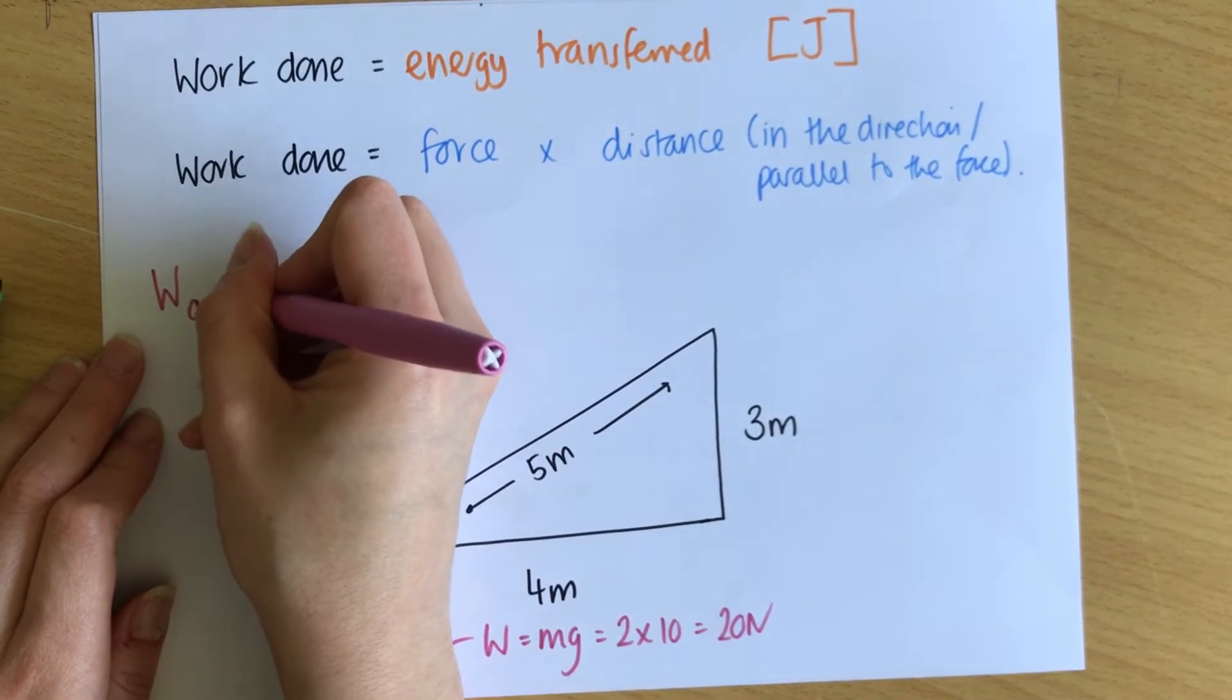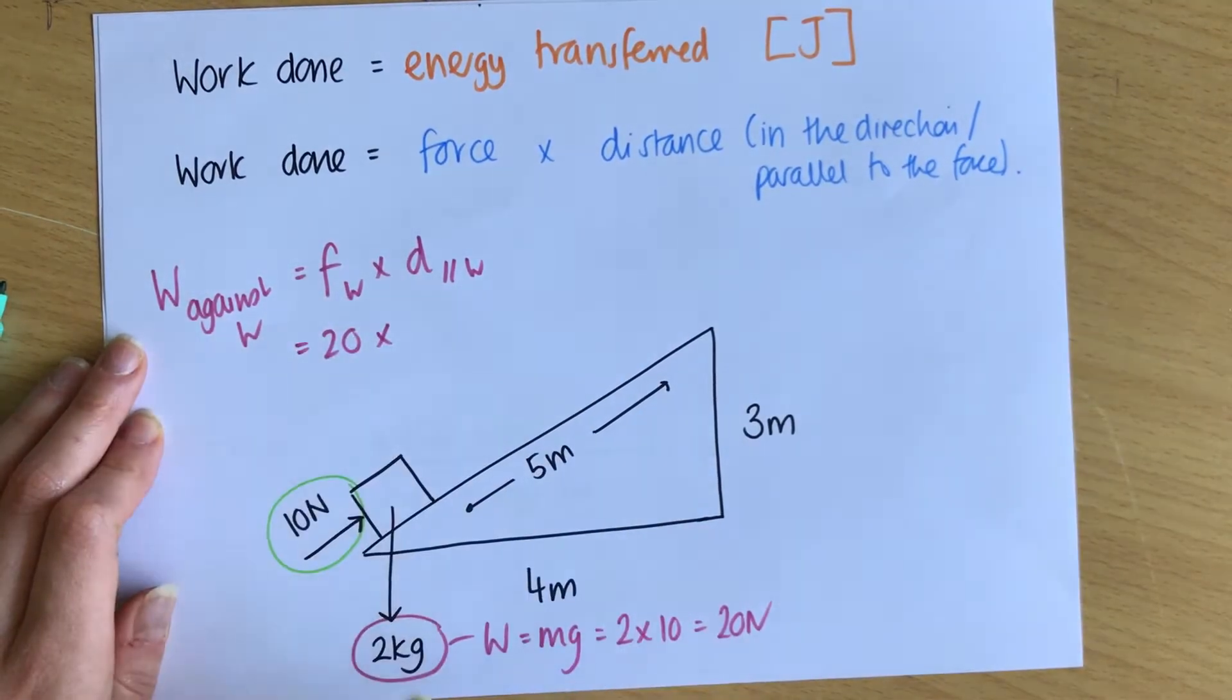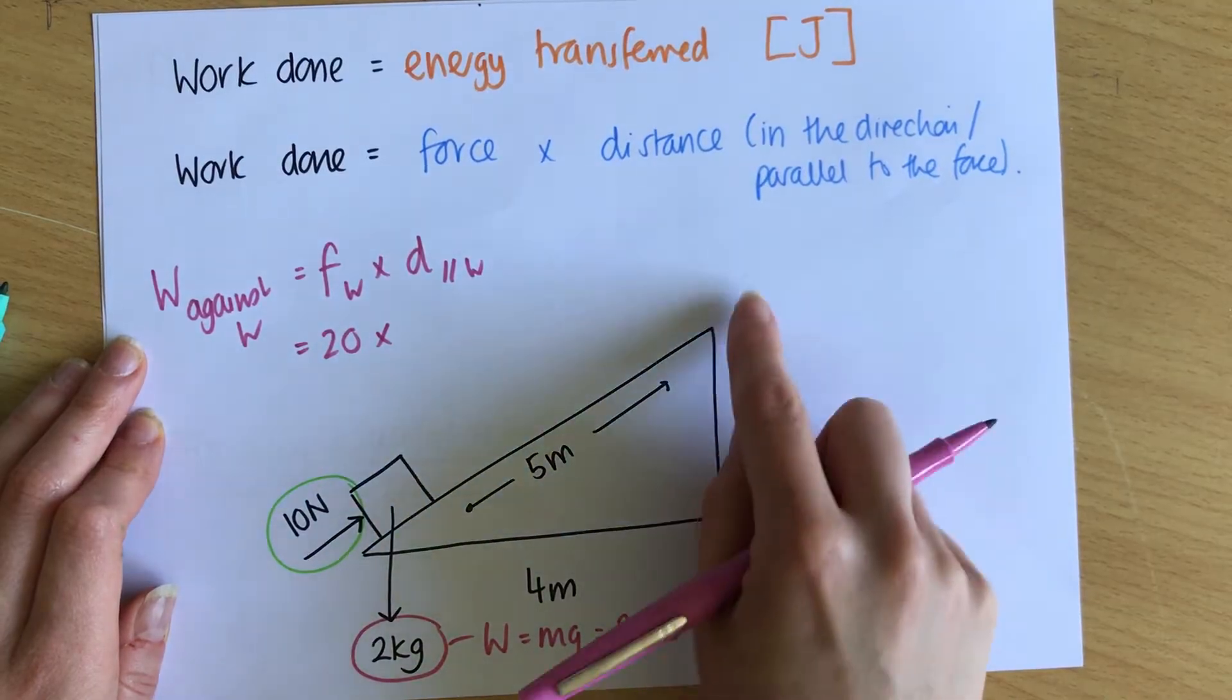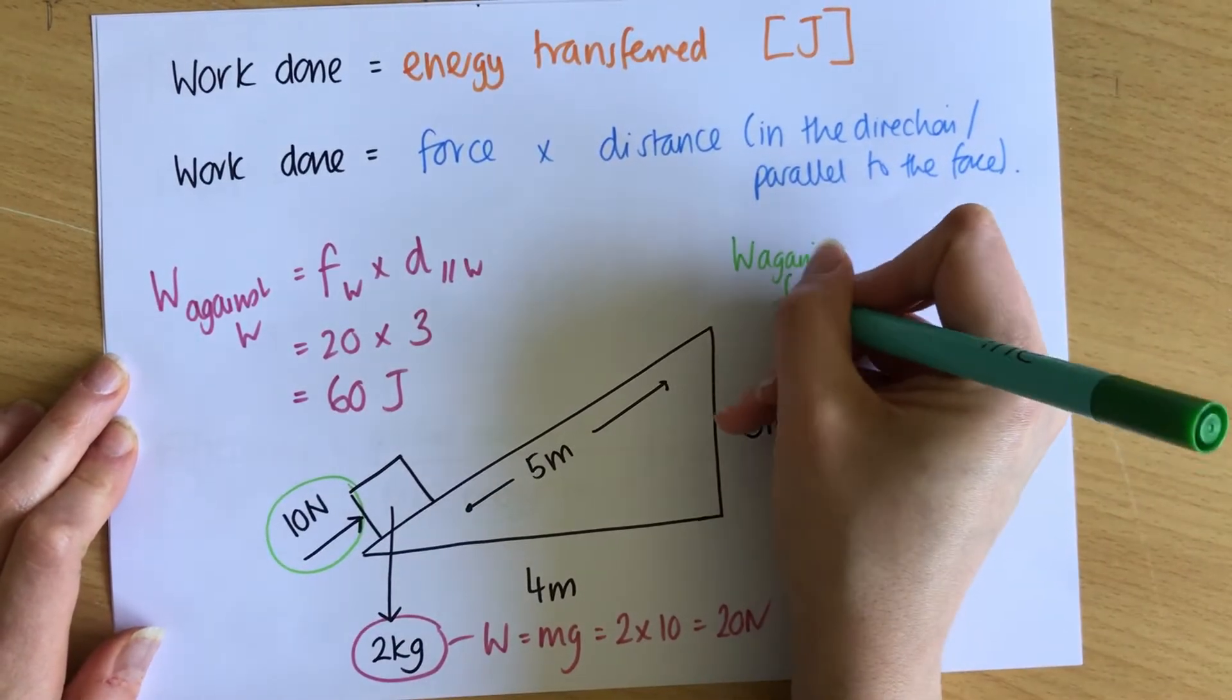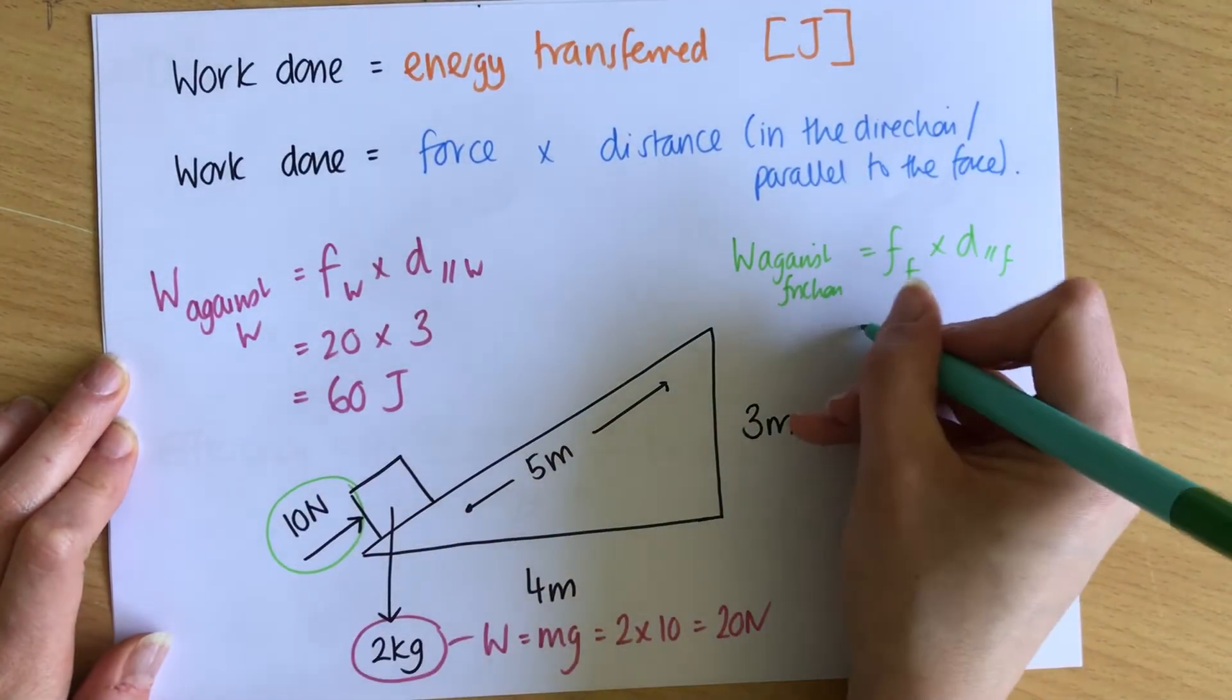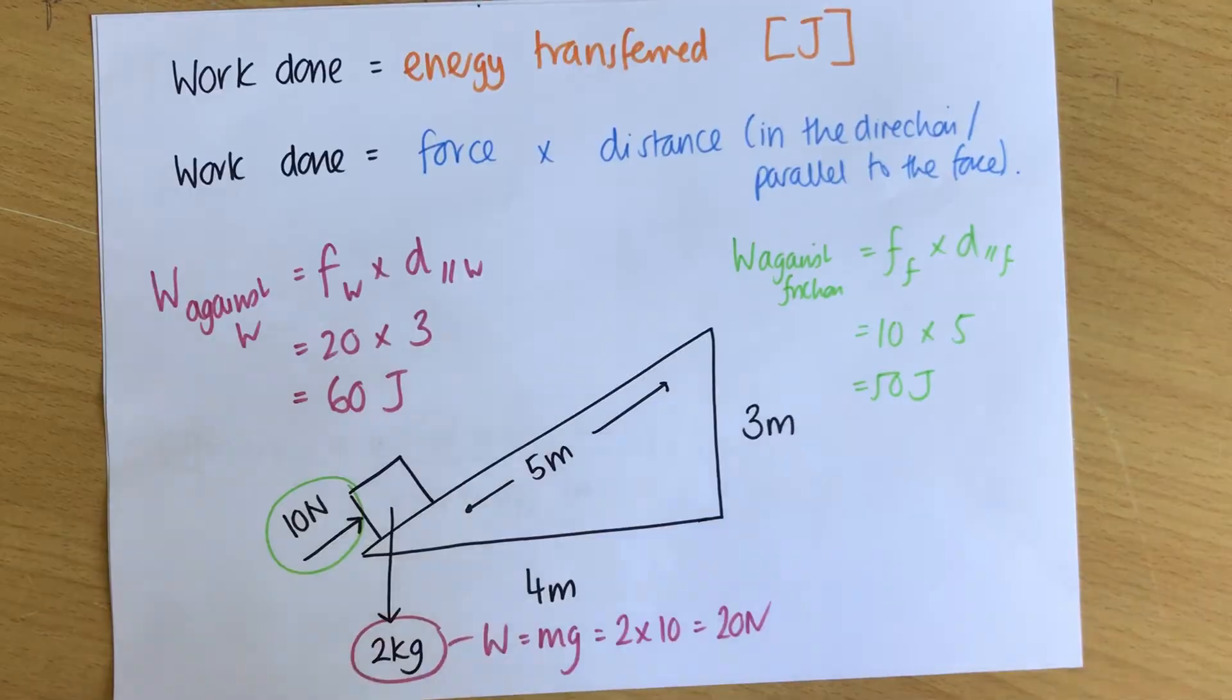Now friction will act this way, but for you to manage to get the box up the slope, you have to push against friction. So you're pushing forwards. So we can think about two different types of work here. The work done against the weight, or against gravity, equals the force of weight times the distance parallel to weight. So the weight is 20 newtons. Now the distance the box travels parallel to the weight, which acts downwards, is the distance that it travels in the vertical plane. And this box, when it gets to the top of the slope, will have travelled three metres vertically. So the work done against weight is going to be 20 times 3, which is 60 joules. The work done against friction is going to equal the force of friction times the distance parallel to the frictional force. Now the force to push against friction is equal to 10 newtons. And the distance that's parallel to friction, now friction always acts along the surface. So it will travel five metres along the surface. So it would be 5 times 10, which is 50 joules. So in total, you'd have to do 60 plus 50, 110 joules of work to push the box up the slope.